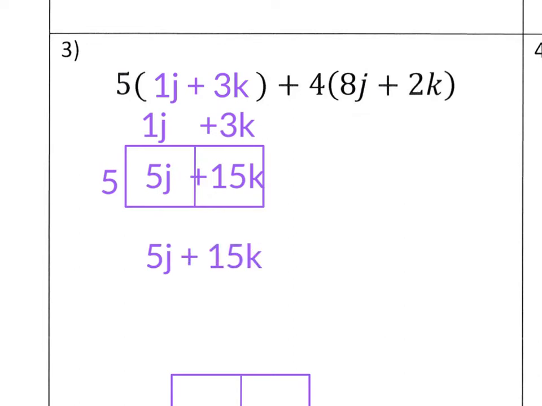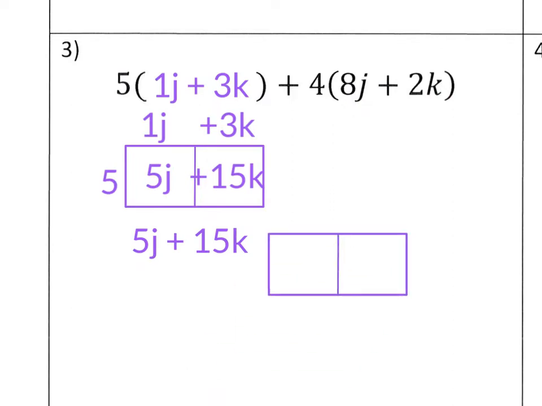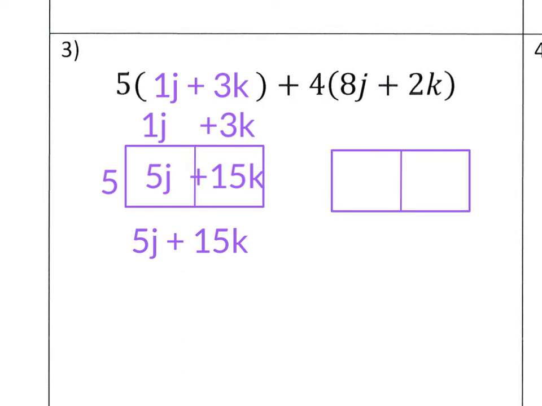I look at my original problem, my original expression that I'm simplifying, and I see this positive 4 is being multiplied by the 8j plus 2k. So it's being multiplied by two terms. So I'm going to bring up another area model. I need to multiply that monomial in front times the binomial 8j plus 2k. So I'm going to put the 4 on the side because that's the one term by itself. It's a positive 4, so I'm not going to bother. You could put the plus 4 if you wanted. I usually don't do that for the first term, just kind of for the second one. And then we have 8j plus 2k that's on the top there.